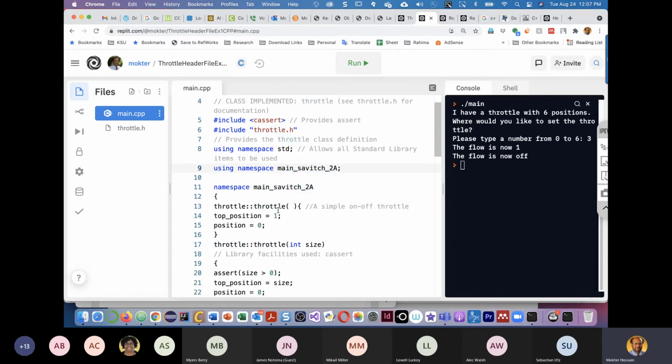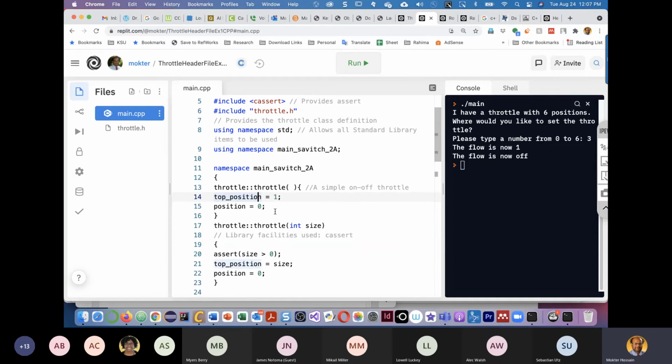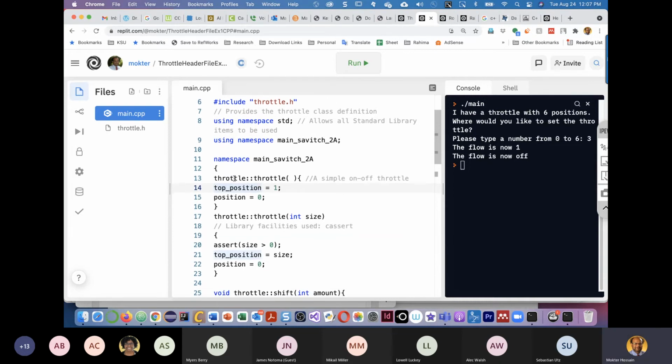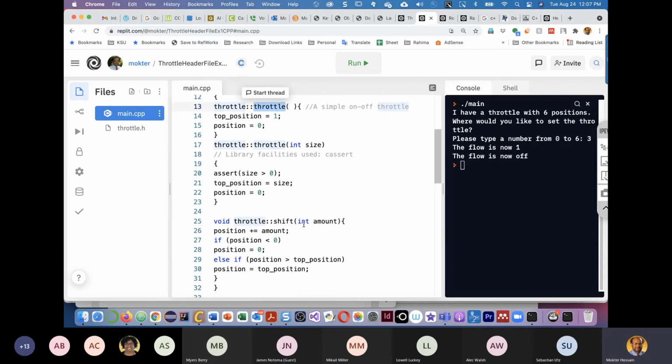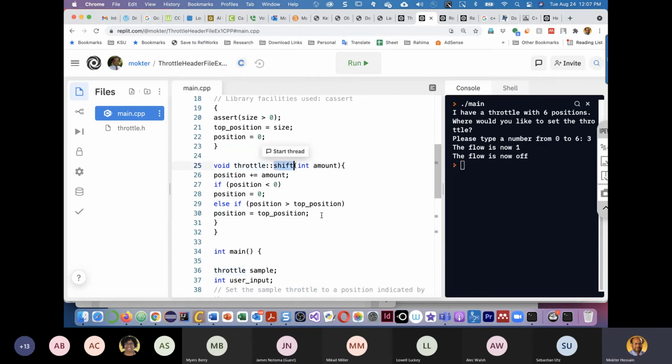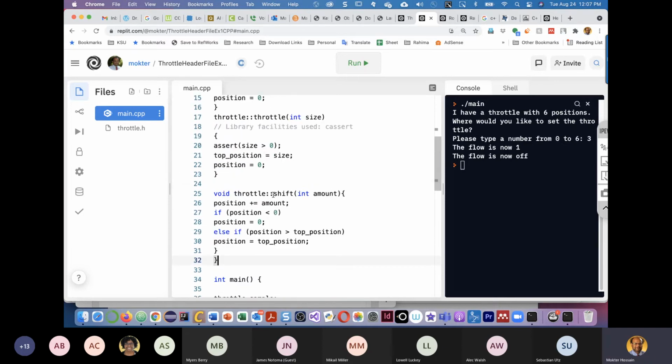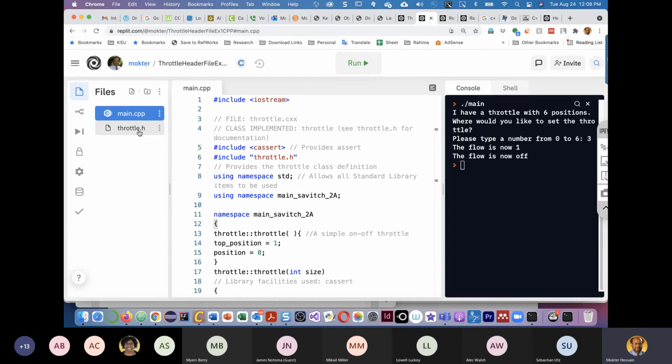And the other thing: this is the declaration of the class, the constructor. And this is the declaration of the shift method. It's a different kind of declaration.